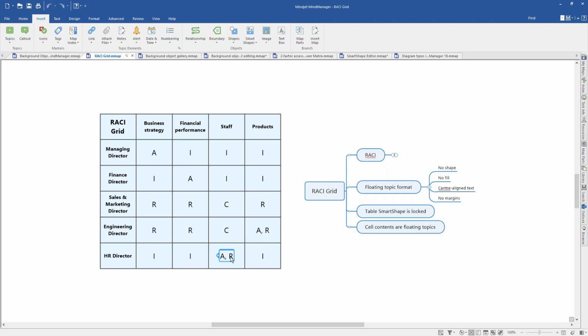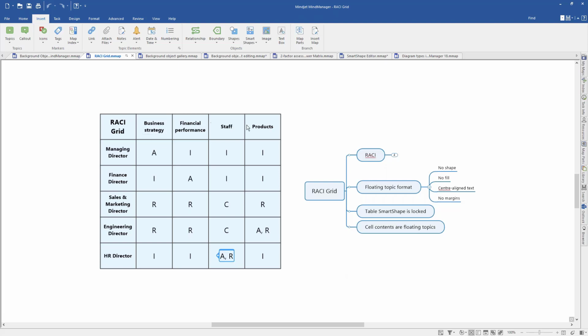It means that things can be put into a grid or into a swim lane or over the top of another object, and they're fully functioning topics, so you can do everything with them that you can do with topics. They can be the roots of trees, you can have hyperlinks, notes, icons, and color. There's all sorts of processing you can do with that.